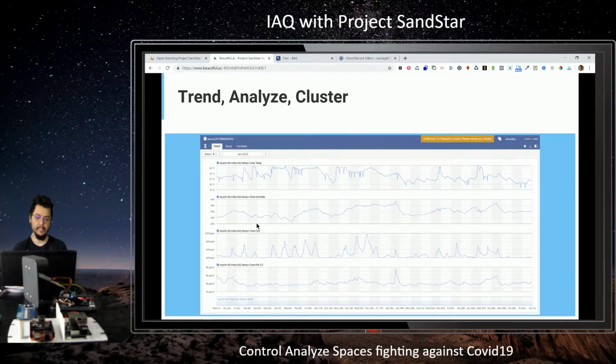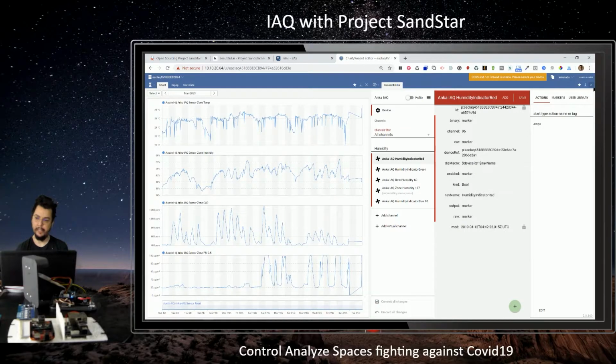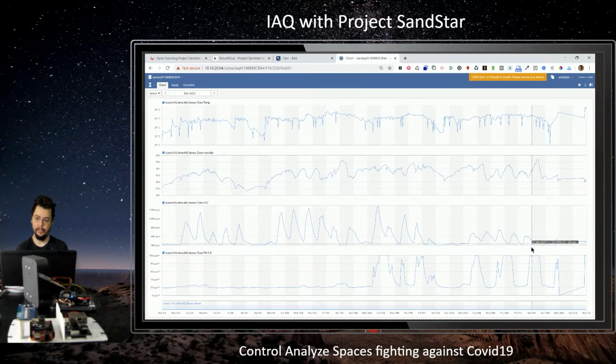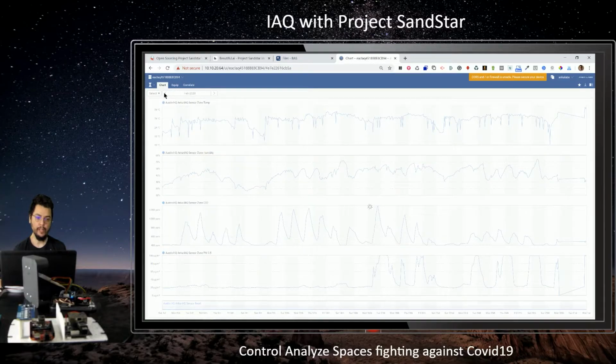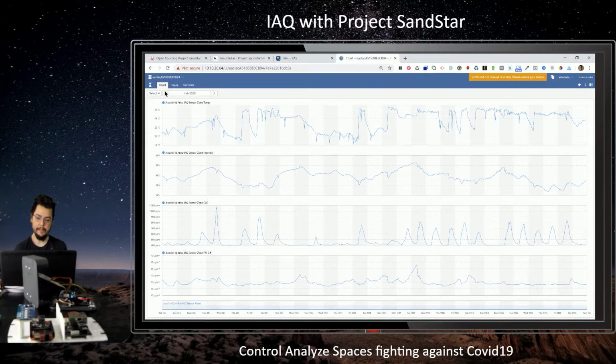You can see the temperature reading, percentage of humidity over a certain time. So I can just show you the application right now on how it looks. This board that you see right here has been working inside my office for a while now, and we were working on the industrial design plastic molding. We decided to open source everything, seeing the urgency of how humidity and particulate matter really affect COVID virus infection rates.